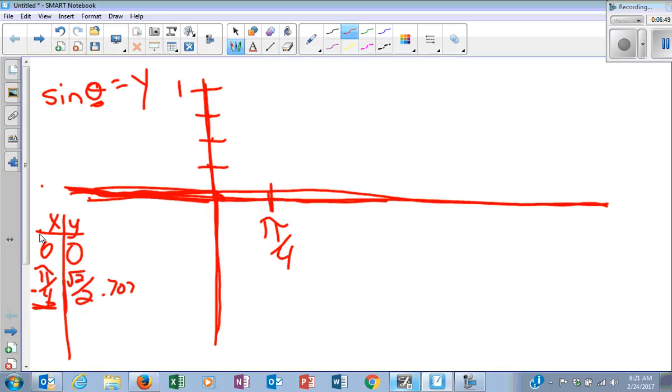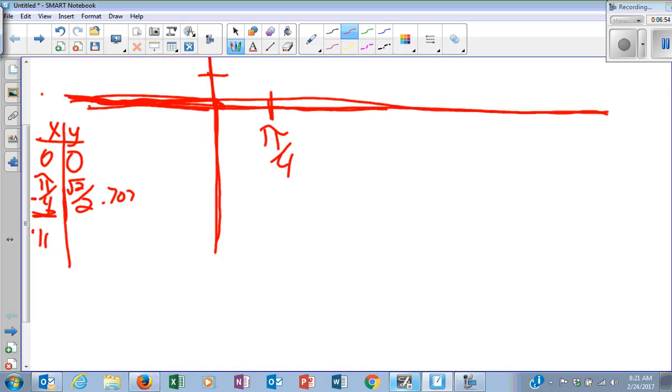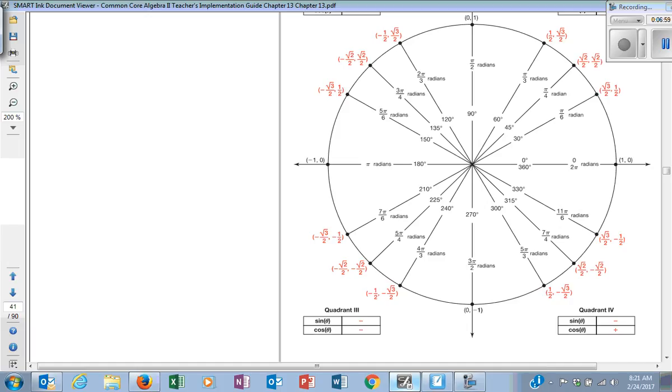You're making it way too difficult than you need to. Relax. Pi over 2. Look, Sage. If you go like this, I go up a fourth. I go up a fourth. I'm still going up the same measurement. So I'm still going up by increments of a fourth, but it's a pi over 4. A 2 pi over 4, but it reduces to pi over 2. So I'm going up from here to here to here to here, and those are my inputs.